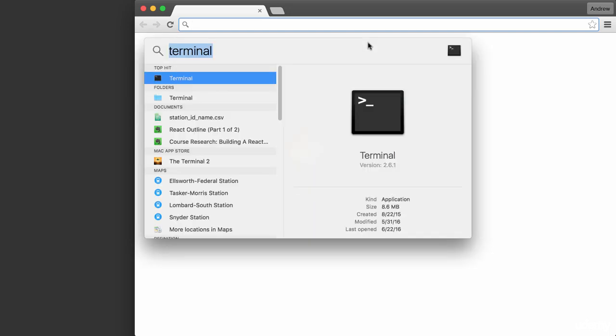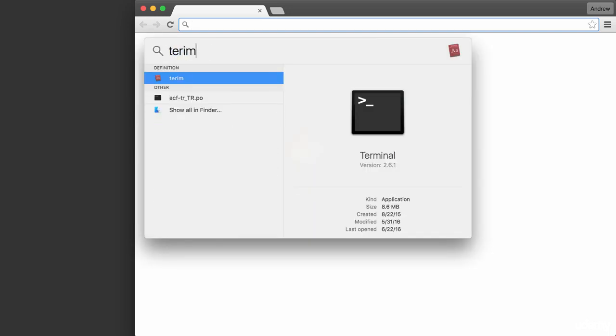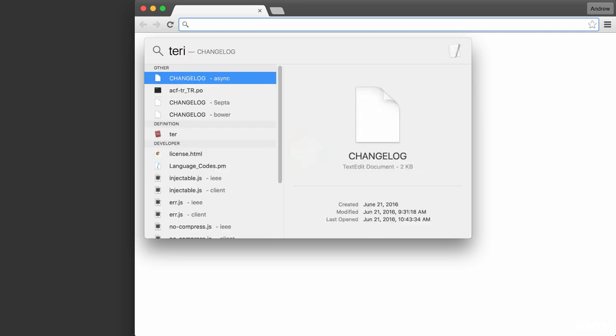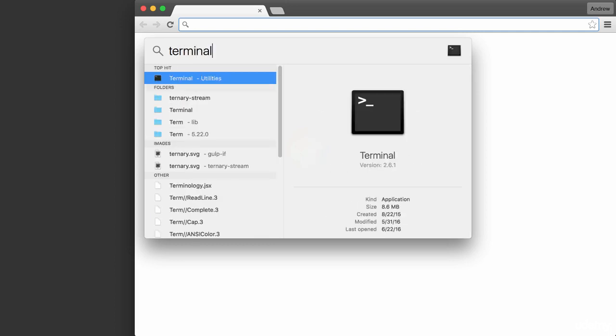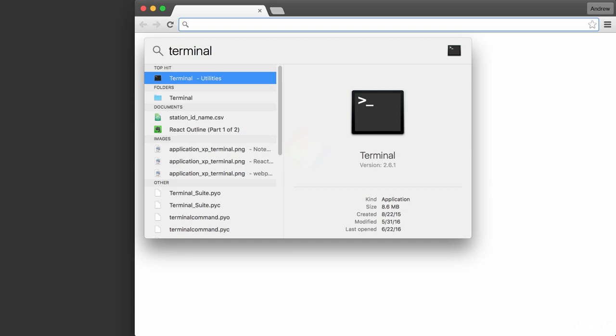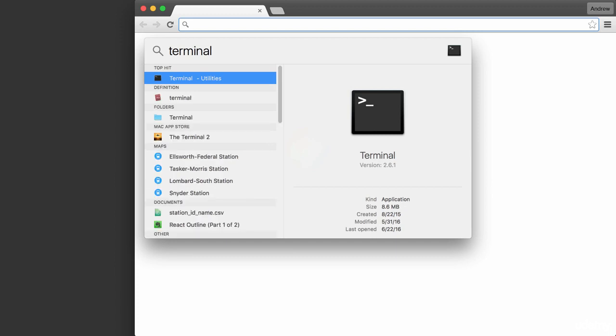Let's go ahead and open that up right now. I'm going to use Spotlight to open up the terminal, which is what it's known as on my operating system. If you're on Windows, look for something like the command prompt. You can search using the Windows key and then by typing. And on Linux, you're looking for something called the command line, although depending on your distribution, it might be called the terminal or command prompt.